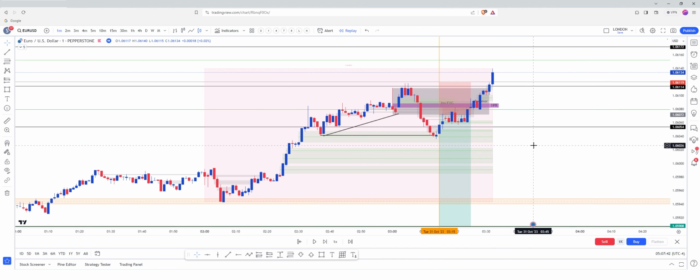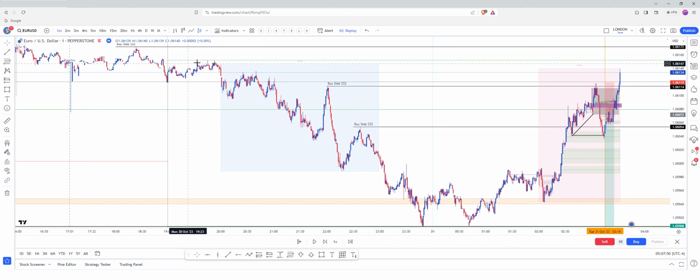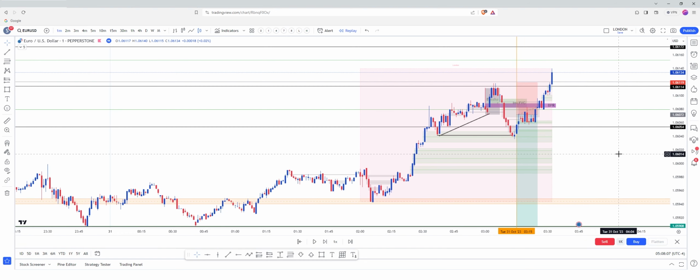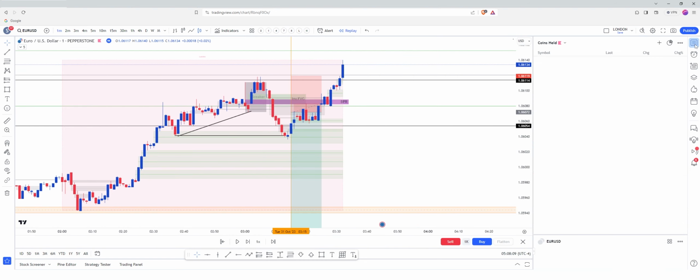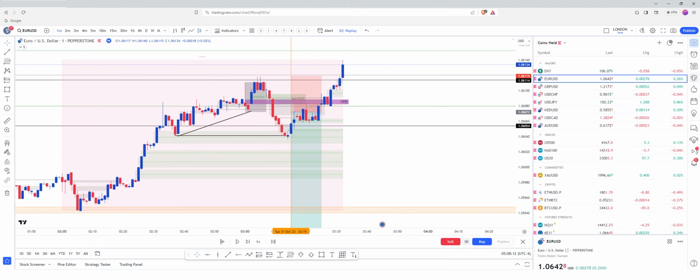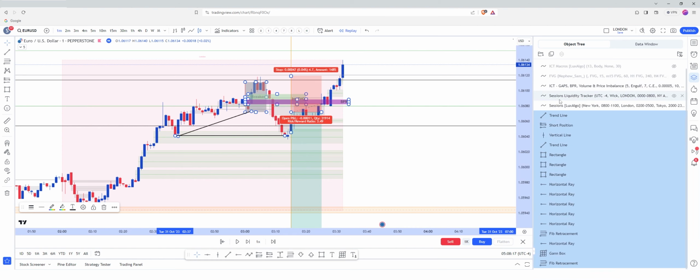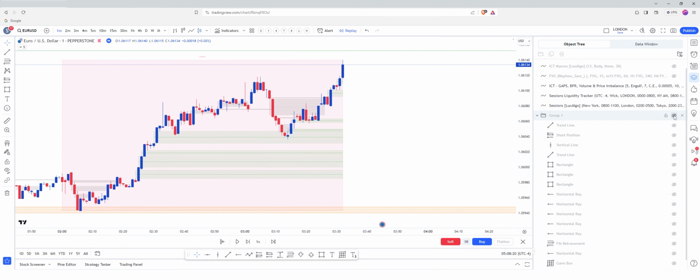What we can see then, we know we're in the silver bullet hour, which means price is being drawn to some level of liquidity. This green line here is showing us our Asia high, relative equal highs, untapped liquidity. We've swept some liquidity here, so we've had a small sweep, and we are now displacing bullishly towards this. So my thoughts are, okay, we are definitely going for the Asia high. Let's just remove this analysis, and I'll show you the theory behind the long position.